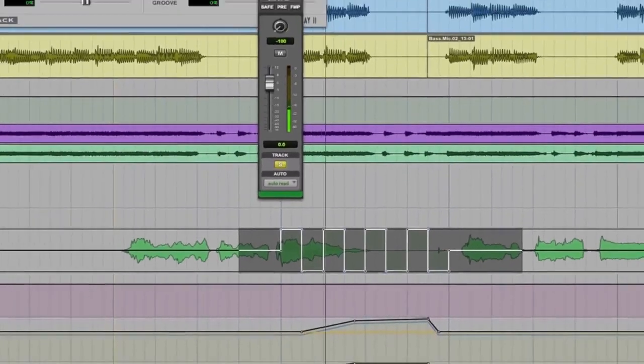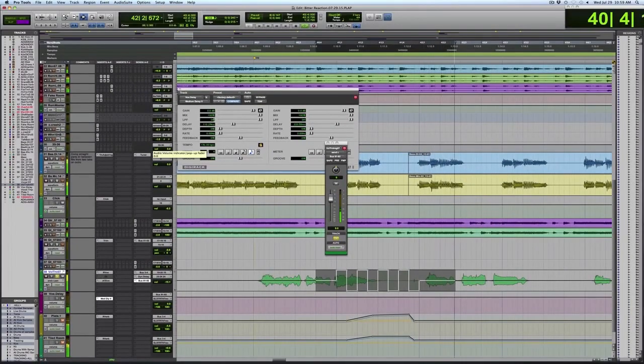A room on your prayers. Cool. Let's bring the feedback up. A room on your prayers. So it's just hitting our delay differently left to right, and it's giving it a little bit of width. You can use ping pong delays to do that, but this is one of those things you could do with it.